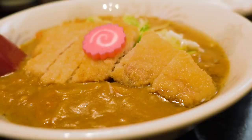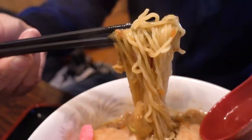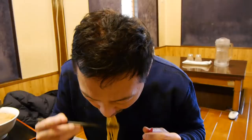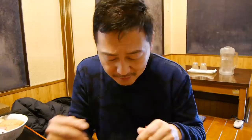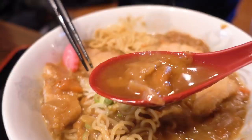I'm used to eating katsu curry rice, but never on ramen. This is a ramen with a whole tonkatsu on top. Apparently this area is famous for their katsu ramen — there are a whole bunch of restaurants that serve this particular dish. The curry taste is spot-on and the noodles are delicious. It looks like ramen soup with curry poured on top. Really nice — super flavorful. If you like Japanese curry, you'll definitely like this. Katsu ramen is a soul food of this area.